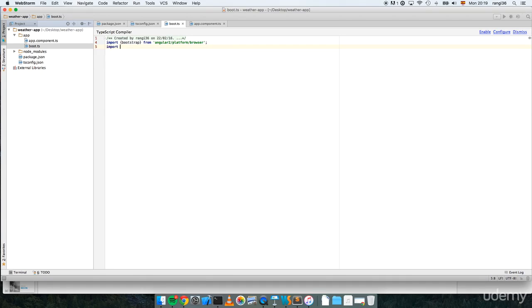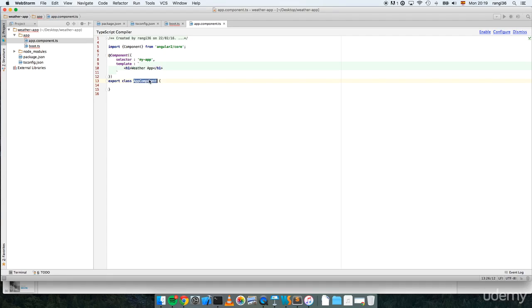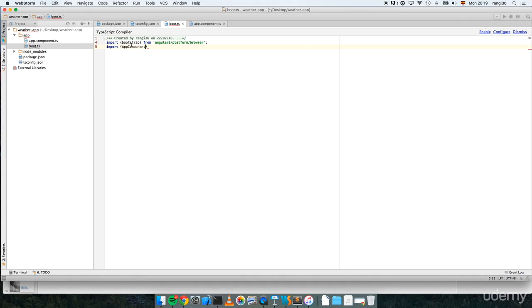Then we want to import our application. I don't want to make any mistakes, so we check, yes, I want to import the app component from, we are in the same folder, app.component. This is a great part of WebStorm, that it uses autocomplete. Most of the IDEs have this. If you do it with a plain text editor, you won't have this feature. So we select the app component, and finally we set Bootstrap, our app component.